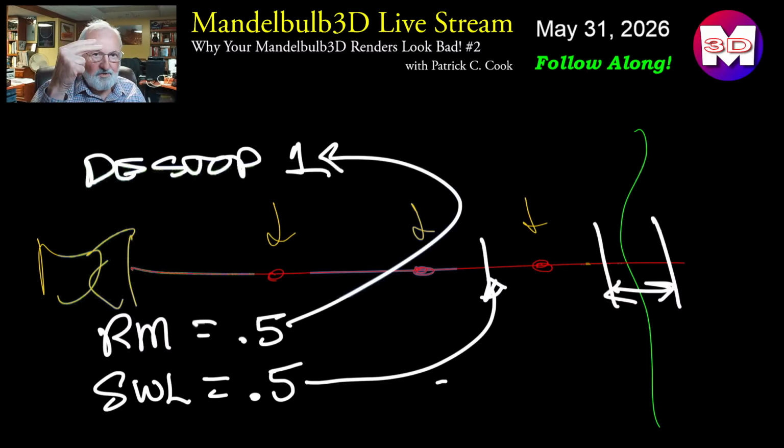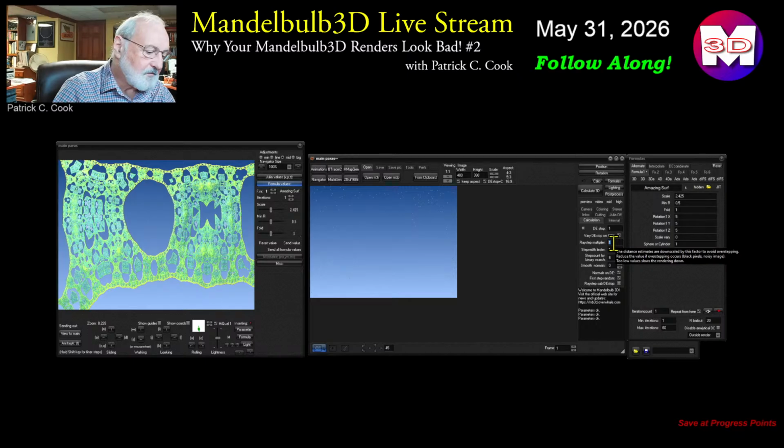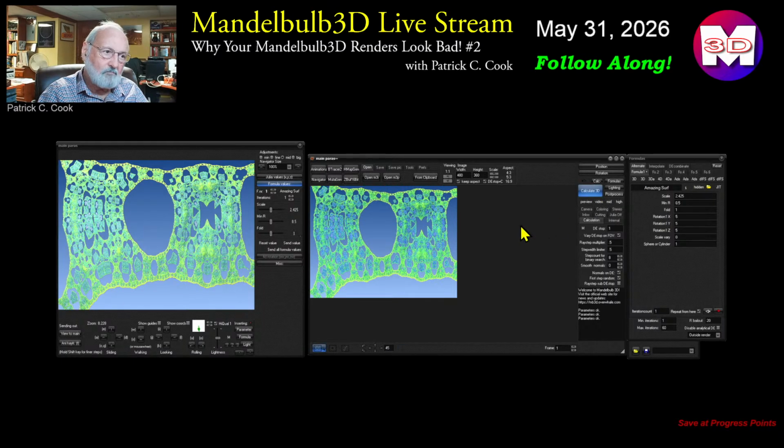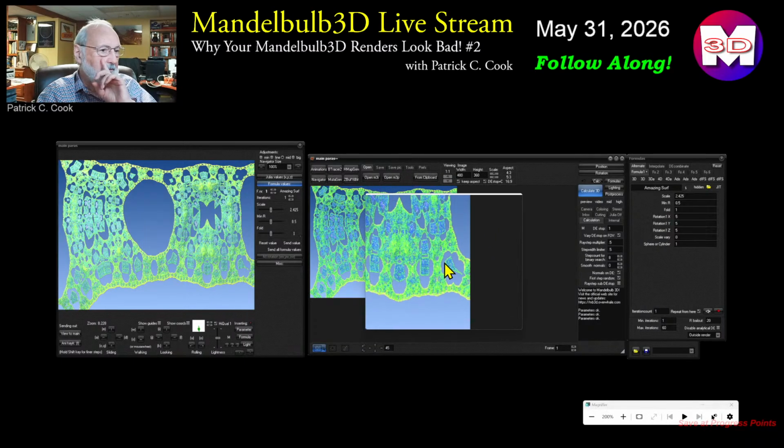Now let's see if my logic here, thinking this through and understanding the ray marching methodology that Mandelbulb uses, works. Let's go over to the interface and see whether or not those values work. All right, 1 on the DE stop, 0.5 limiter. Okay, render that. Okay, pretty decent. All right, let's get the magnifier up. I still got some work to do in terms of quality. That's it, but there's other things we can do.